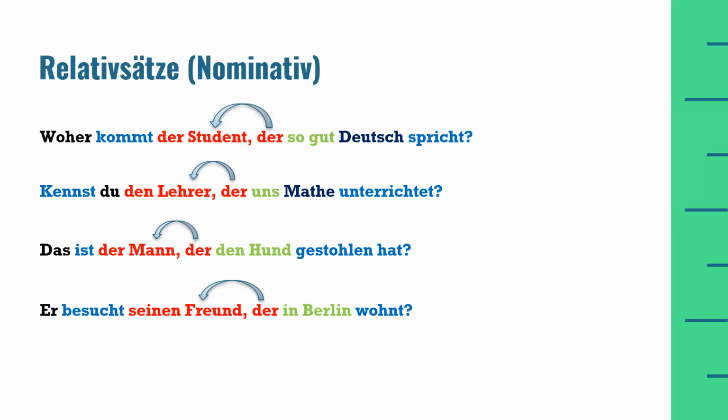So these are the examples that we have gone through. I hope that the concept is clear to you now. In the upcoming lessons, we will continue this concept and we will cover other cases like accusative and dative, so that you are always sure how to use these relative pronouns if they are in nominative, accusative, and dative case.